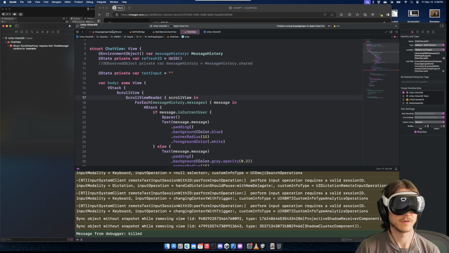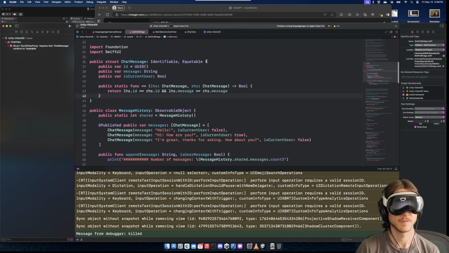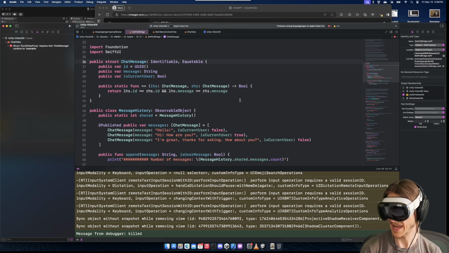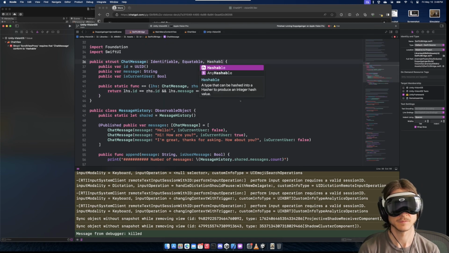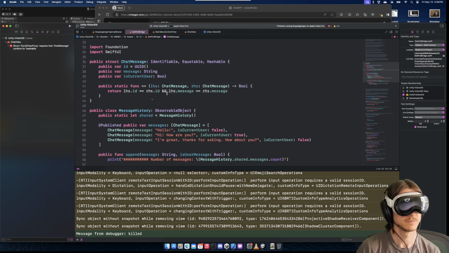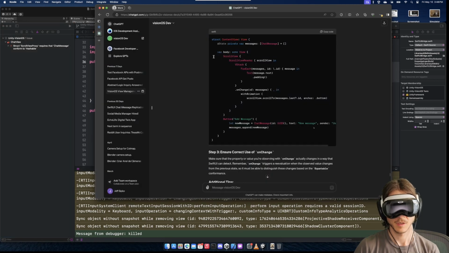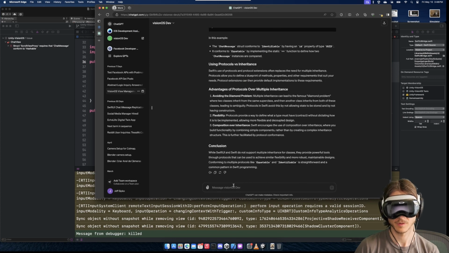Okay. Alright. So it wanted it to be hashable. Okay. Do I need to implement any members? Great. Let's see.